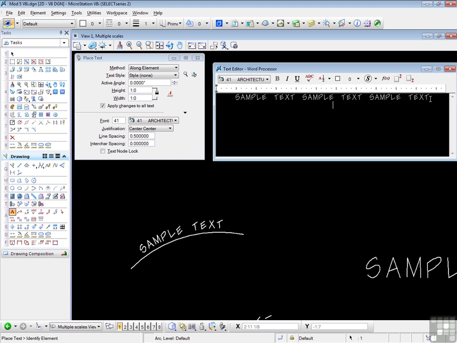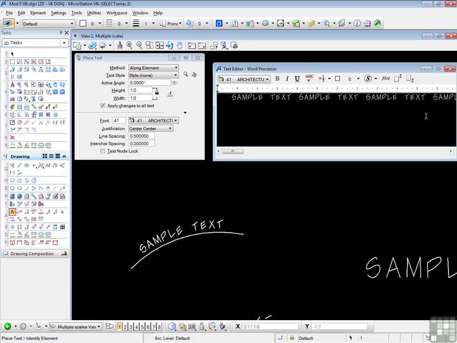We might as well use the same thing. Since this is neatly in my Windows saved, there's a fairly long piece of text. Let's try that using the same tool. Click on the element, drag it down.